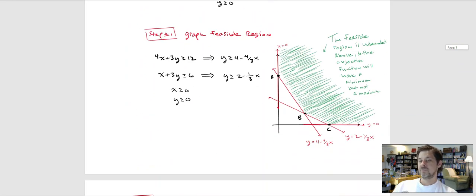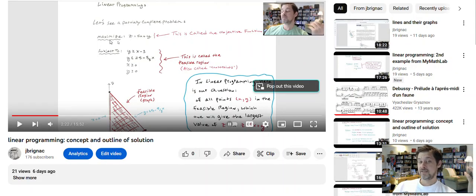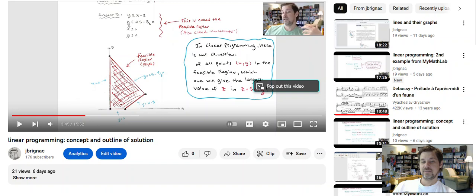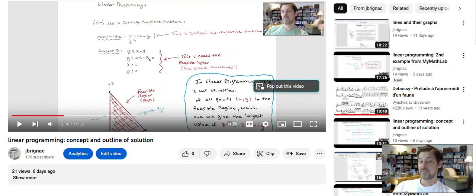Okay, so how do you find the maximum and minimum? Technically, what we're asking is if you have all the points in the feasible region, which one gives you the maximum or minimum in the objective function, whatever you're looking for? That's a lot of points to check. I mean, can you imagine if we had to check every point in this feasible region? That would be impossible. You could never do it because there's an unlimited number of points in here. There's this one, there's this one. I mean, you get the idea. But this technique is such that it guarantees that the maximum or minimum, whatever you're looking for, has to be at one of the corner points. So you just have to check the corner points, okay?